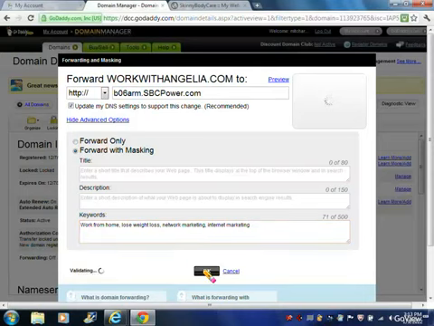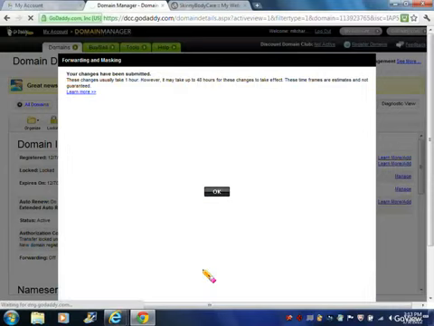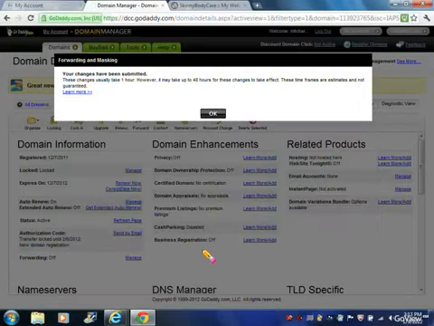And once you select OK, you are going to actually get this message that lets you know that GoDaddy is actually working on getting that domain set up for you. And once you get that domain set up for you, you will get this message. Hopefully it will pop up now. It says your changes have been submitted. These changes usually take an hour. However, it could take up to 48 hours. I've seen it take 30 minutes to an hour, at least for the ones that I've set up. Usually it doesn't take any longer than that.